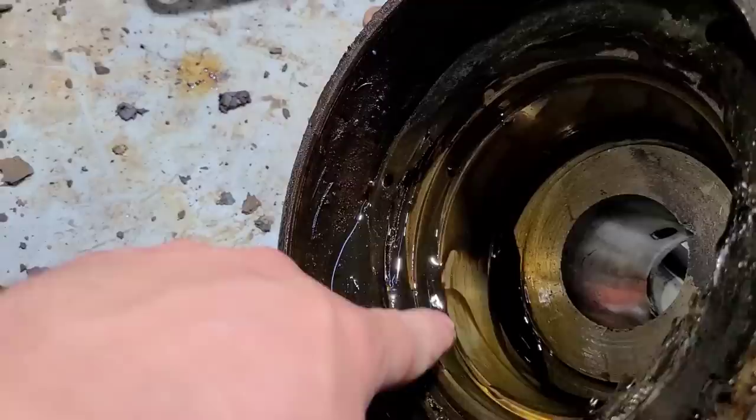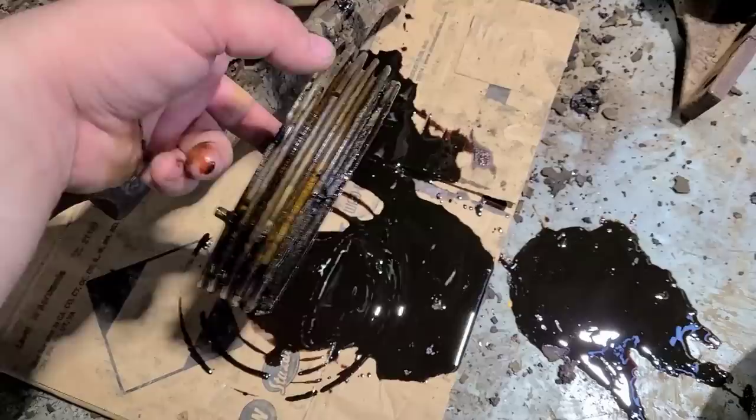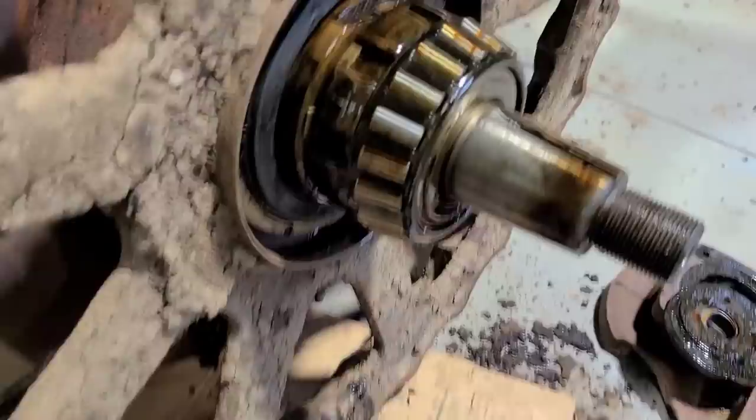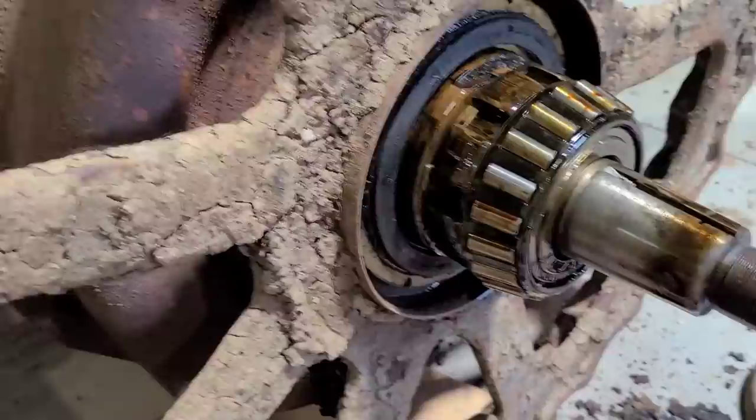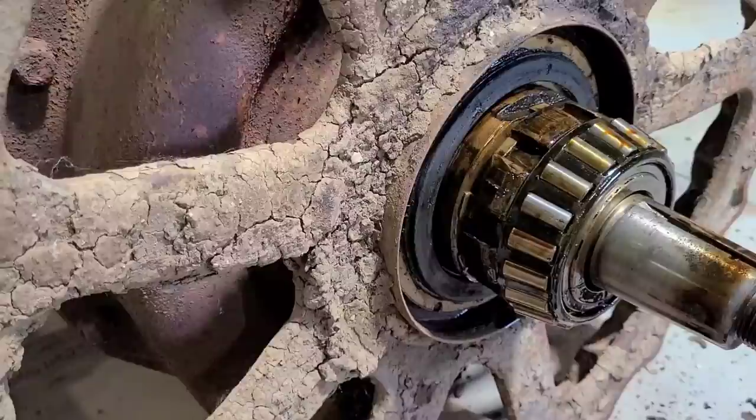I learned my lesson to put the oil pan underneath — this will be easy to clean up, but that's never fun. This will probably be a short video, guys. Like I said, I am waiting on the tool to take these apart — I don't really just want to hammer and chisel on them. Even with a brass chisel, you still end up marring them up pretty good. I just don't like doing things that way, not if I have a choice.